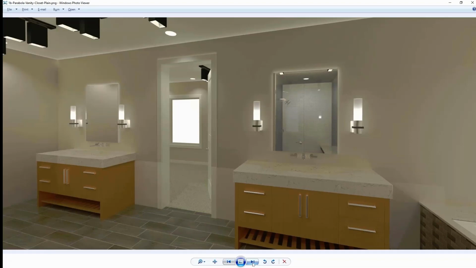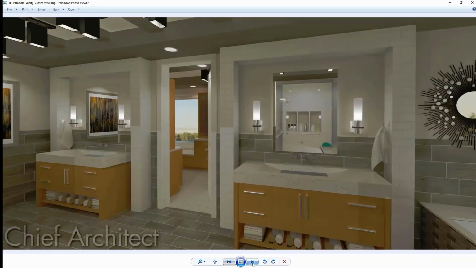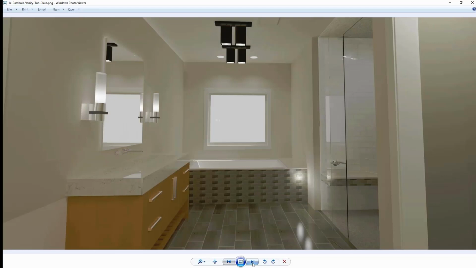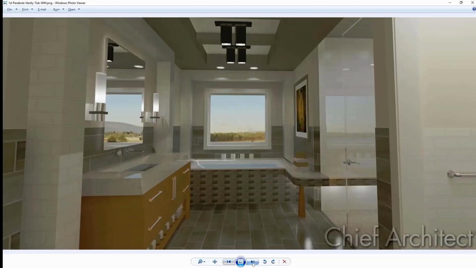When you do a design, rather than make it look like brand new construction, I like to add some accessories. Notice the difference that it makes to be able to visualize what the space is going to look like, a simple look versus a more sophisticated look, where you actually take your phone out in the field and take a photograph, put it into the window, and then render it. It's pretty easy. I'm going to show you some of the steps to make this a quick process for you.